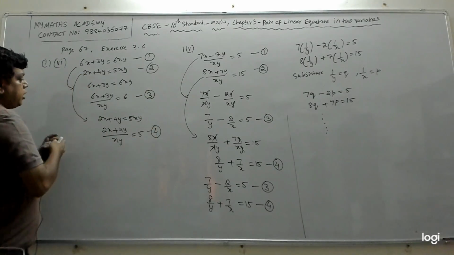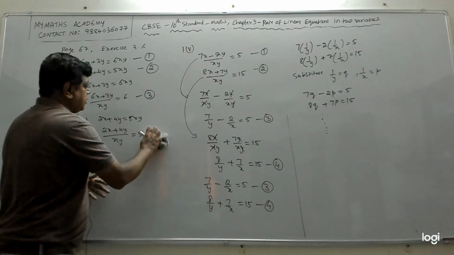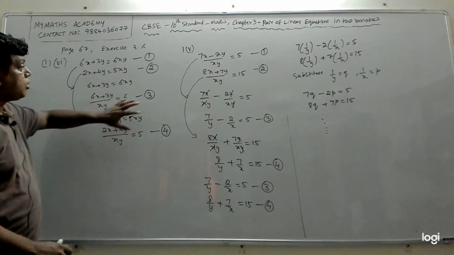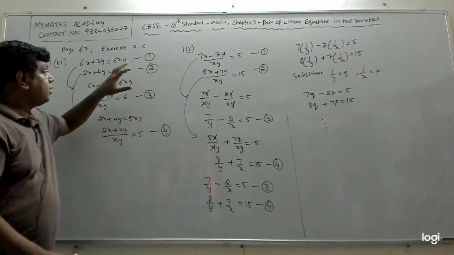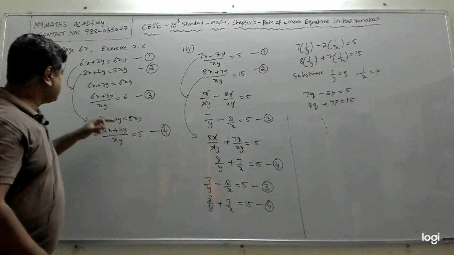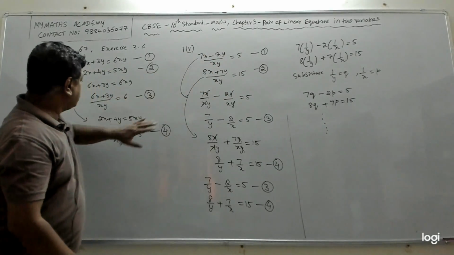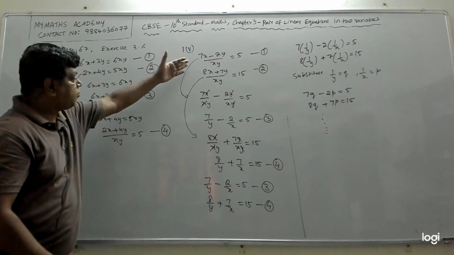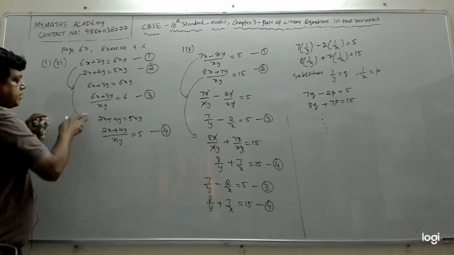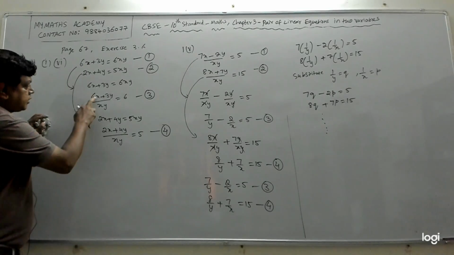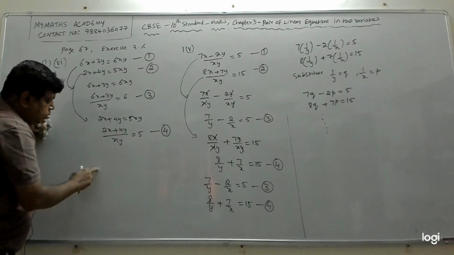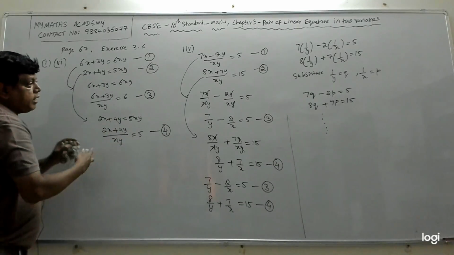Now if you observe this third equation and fourth equation, this looks like the earlier problem. Now the sixth problem has become like the fifth problem in this form. See, this is like this equation. Now you need to follow the same step. You should break it. You should write this as 6x by xy plus 3y by xy equal to 6. Then 2x by xy plus 4y by xy equal to 5 in this form.